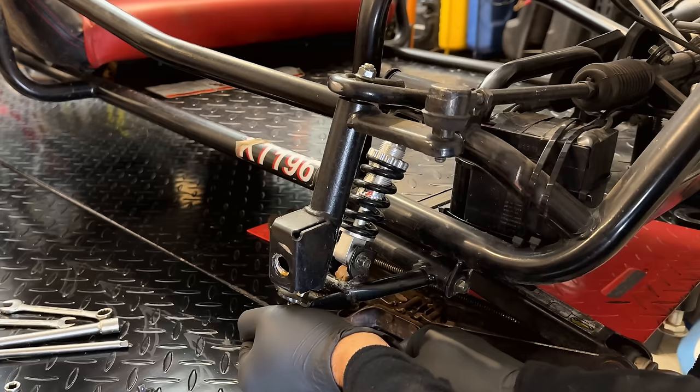Let's double check. This one we got 14.9 on the thickest part. And let's just check where the shoulder is here. 11.8. So let's see how that compares. We'll start on the shoulder of the new. And we're at 11.7, so very close. And yeah, so at least the diameter seems to be pretty much there. Let's just double check the length. Yeah. Length seems good. So I think this is going to be okay. We just need to drill for these larger bolts. I think the rest is going to be fine.